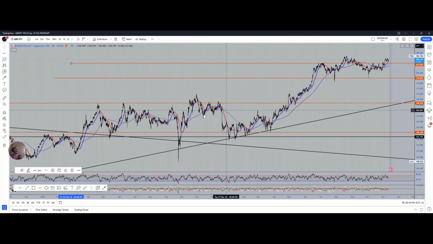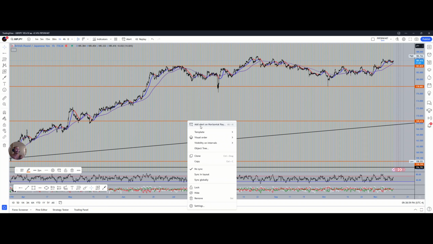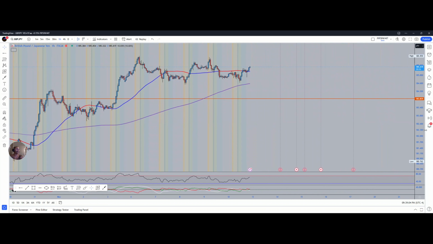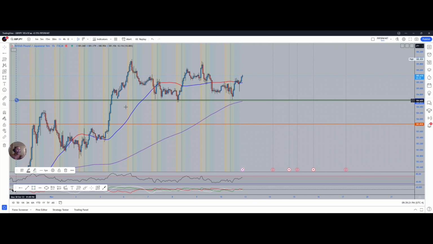All right, so once we've marked up the 4-hour, we're gonna go down to the hour. We're gonna right click, reset chart view. It's gonna zoom in automatically, and then you're gonna do the support and resistance with the bars. Okay, so here we have a clean support right here around 184,632. So I'm looking at here, but I'm gonna do the bar from all the way to the left. There we go. See? And we're gonna do one right up here to the supports and the resistance.